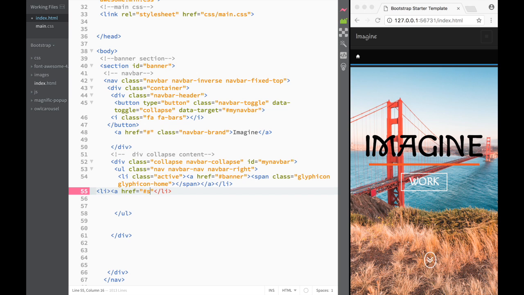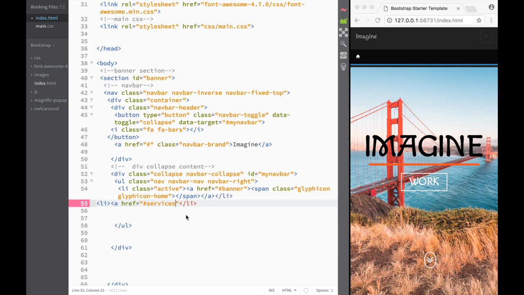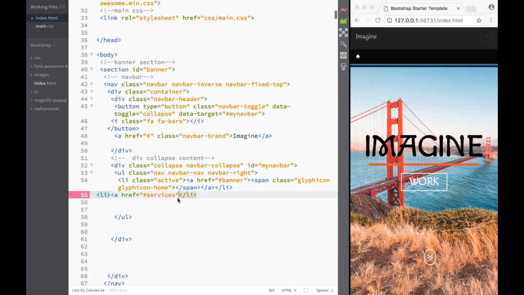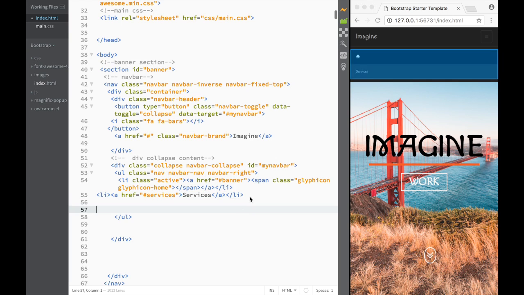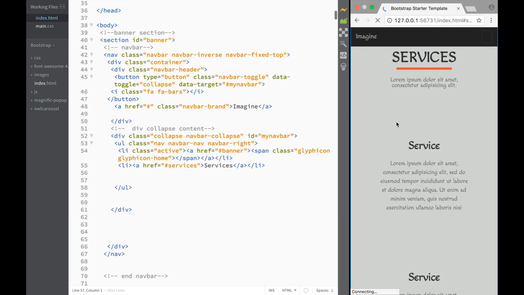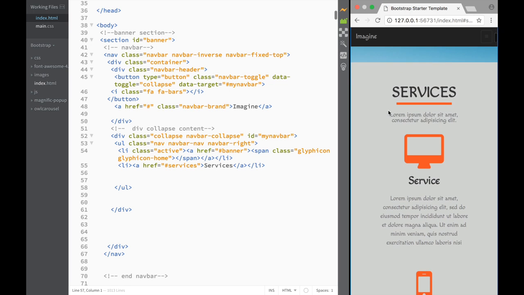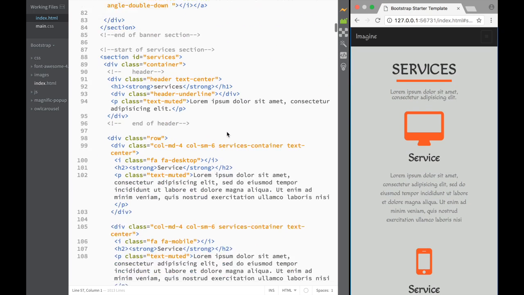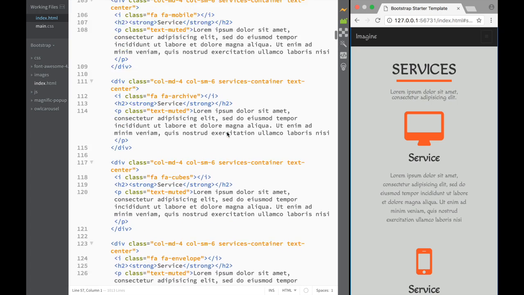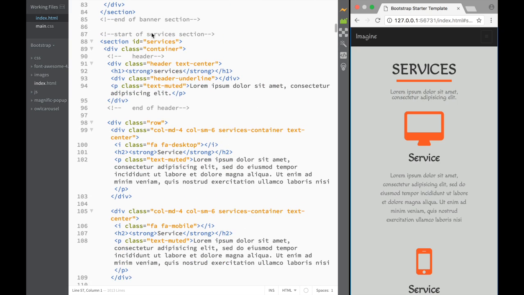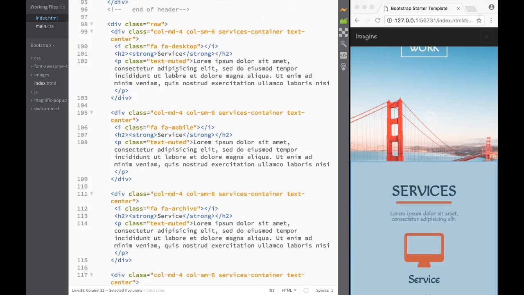So over here, I'm going to write services. This is going to be a destination for this link. So if we write services over here, now I can see that it's actually going to go to services. If we click it, you can see that we started in the services. And the way we check these IDs is we just go back over here and we can see that this is going to be the ID of services.